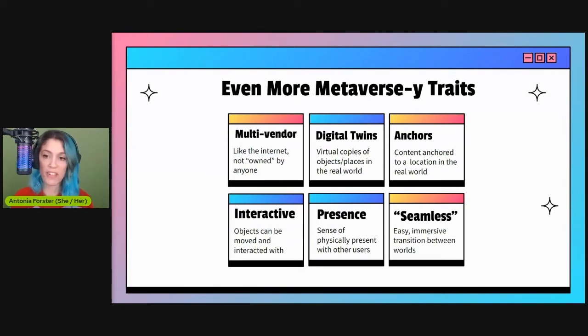I mentioned digital twins earlier. For most people, especially in enterprise, the idea of having a digital copy of a real thing, whether that's their product or a building or a machine, is a key aspect. It's certainly very useful. Similarly, for many people, the ability to anchor content to the real world is key. Now, interactive is pretty much agreed upon, but it's also very obvious, so I put it here. And presence, again, is generally agreed upon, but is very hard to define, and it's kind of covered already by immersion. And finally, seamless. It feels more like the metaverse to walk through portals or to throw content from one device to another, rather than some kind of laborious process to move yourself or your assets across platforms.